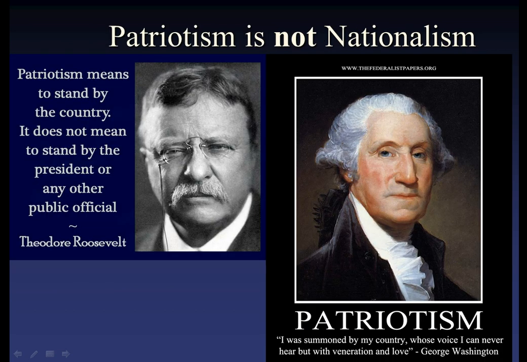Now, first of all, before we start talking about that, it's important to understand what nationalism is. Patriotism is not nationalism. Patriotism simply means to have a sense of belonging to your country, to be proud of being a citizen of your country, to work towards being a good citizen, to have an affiliation. Nationalism, on the other hand, is really thinking that your country is the best and superior, and because they're superior, they have the right to take over other states, right? And so it's very important that you understand that being a patriot is not the same as being a nationalist.